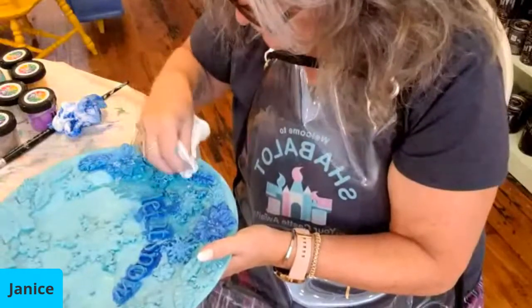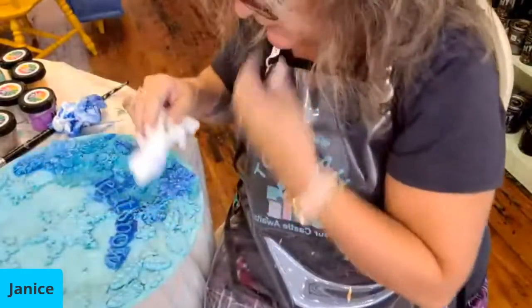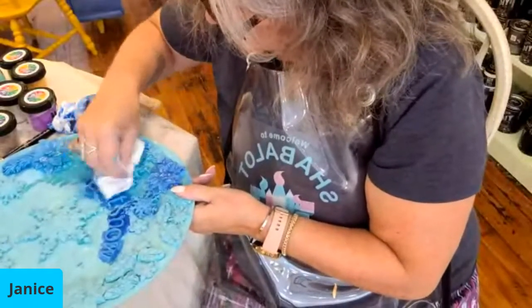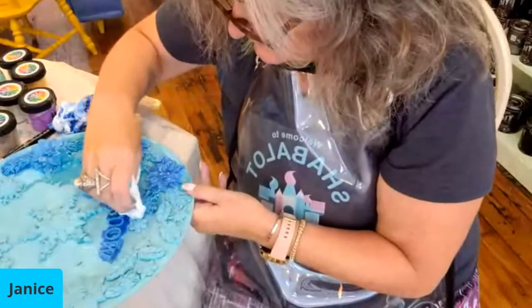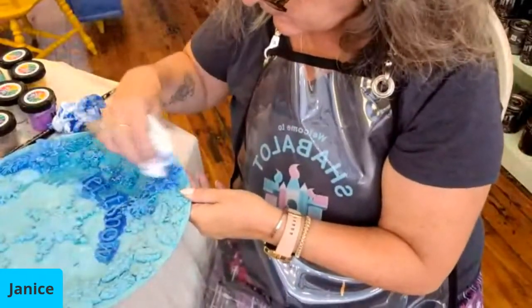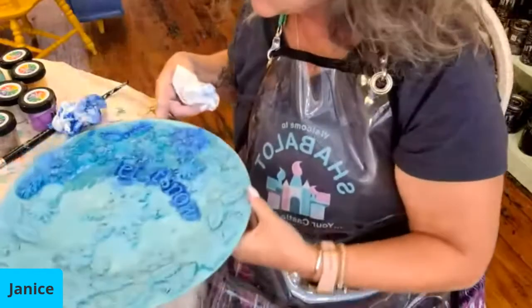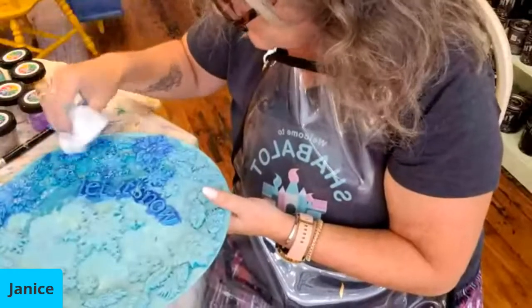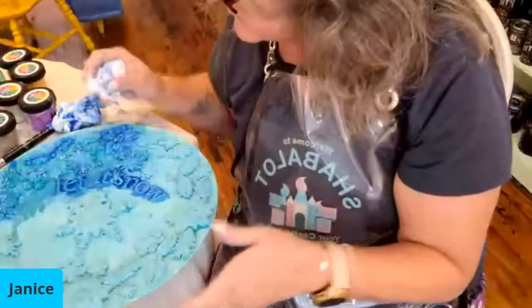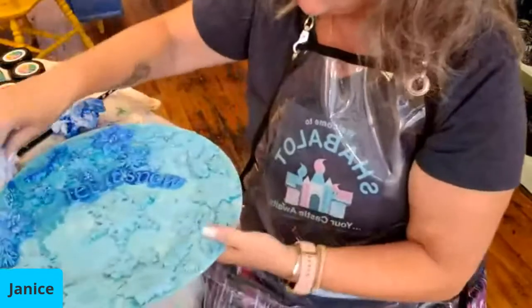I have to keep in mind what it is I'm doing here. I'm wiping off the blue powder off the high edges, in the hopes that it'll settle down in the crevices. So I will have two-tone. I will have the sea glass, and I will have the making powder settled into the crevices. The reason I say I have to keep it in my mind is because it helps me be mindful of what I'm doing. Otherwise, I'll just start rubbing and scrubbing and I'll make a mess. So I have to really think about what I'm trying to accomplish here so that I don't make a mess.